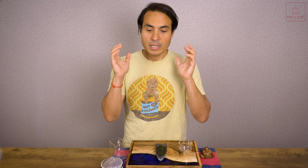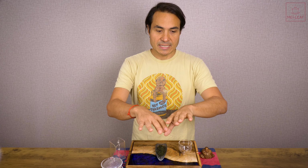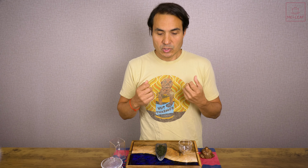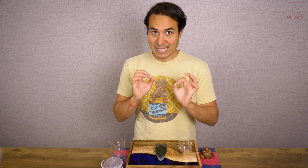Instead of focusing on some key performance indicators like cup color, umami, etc., and having a quite restricted view of what a great tea is, we should be allowing for more creativity, allowing for more innovation, and allowing for more different varieties and different styles of green tea to develop. And this tea really does that for me.